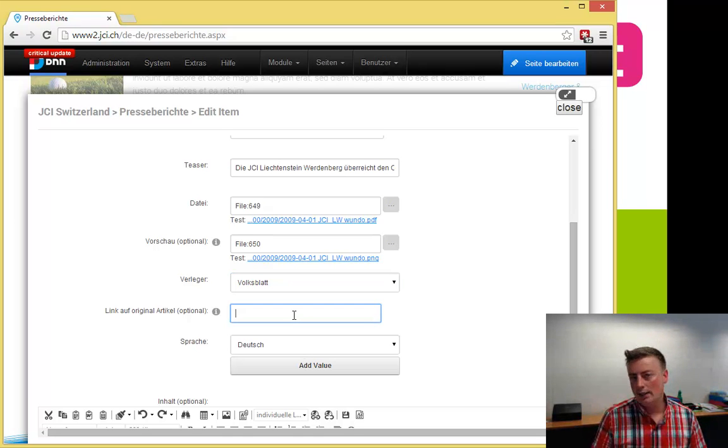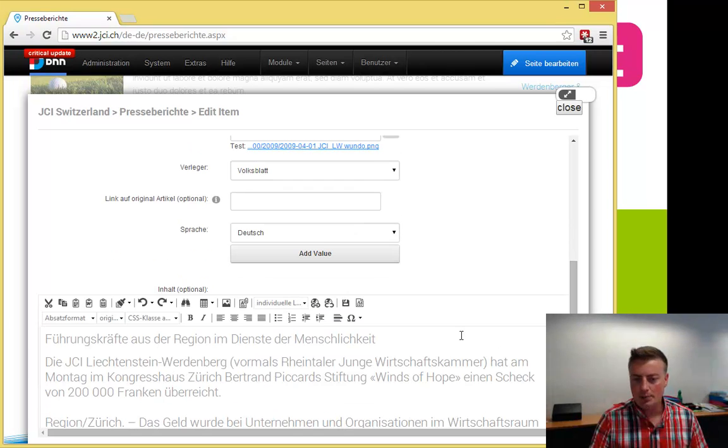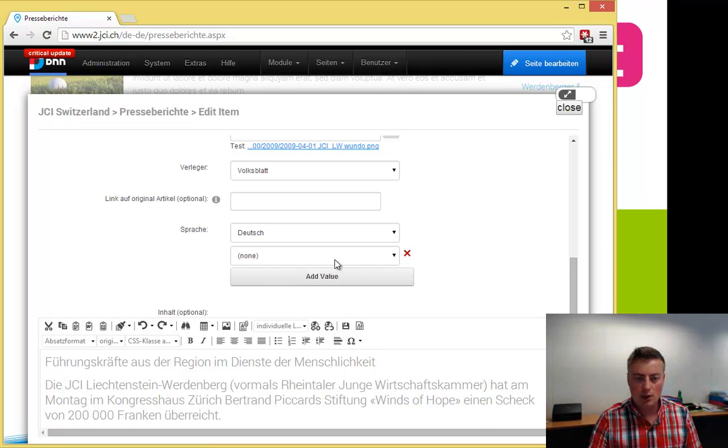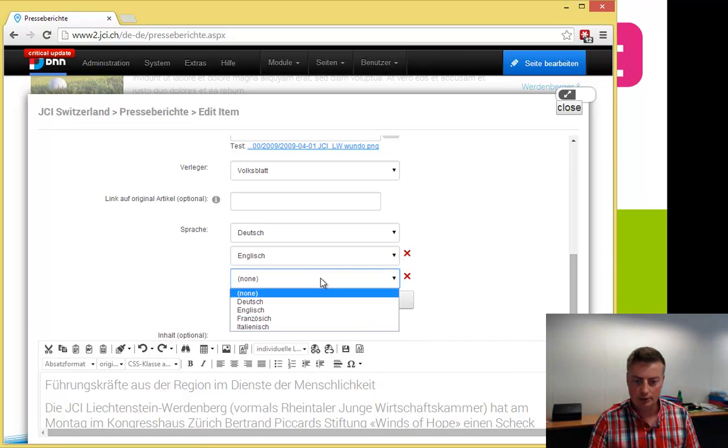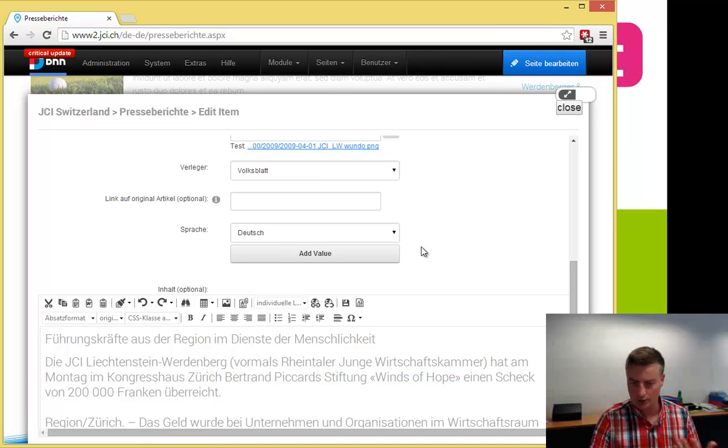And I could add a link to the live article. This would make sense if there's a blog, or if maybe the article is available online. In this specific case it isn't, because most newspapers close their archive, so I'm not going to add a link here. I can also specify 1 or more languages that this is in, so this is just 1. You would actually use multiple languages if you would create a WordPress release and then send it out, because in that Word you could have German, French, and English, and then of course you would say this is also French and also English, just for example. Now in this case, of course, it isn't, but just so you've seen it.